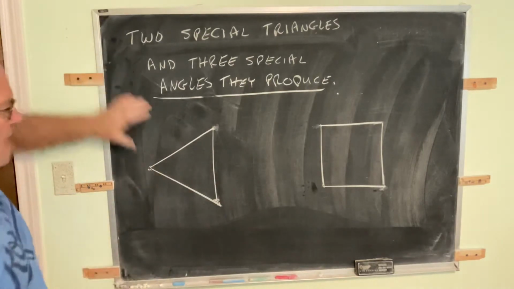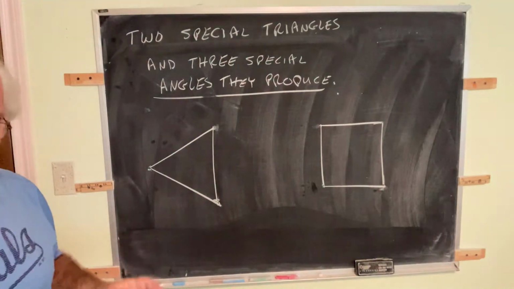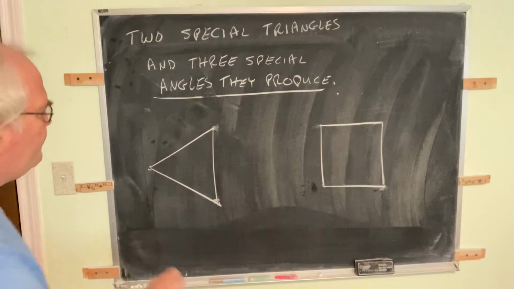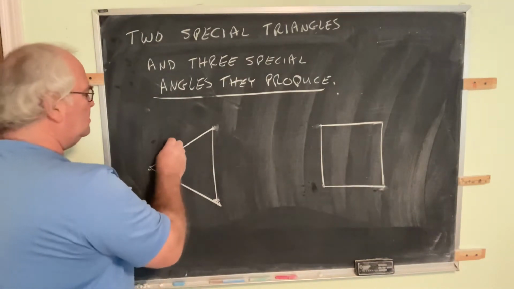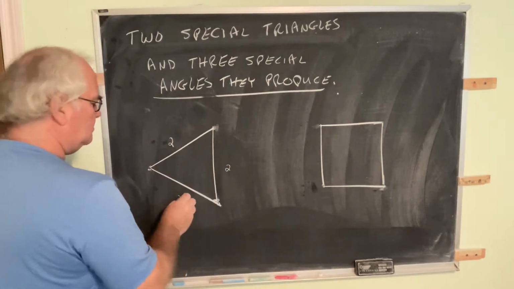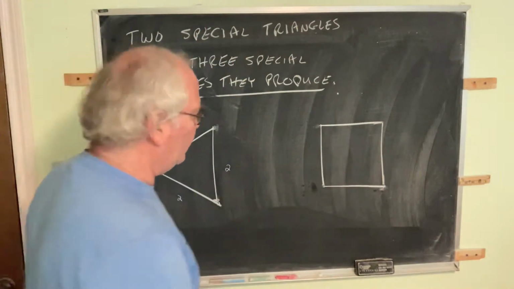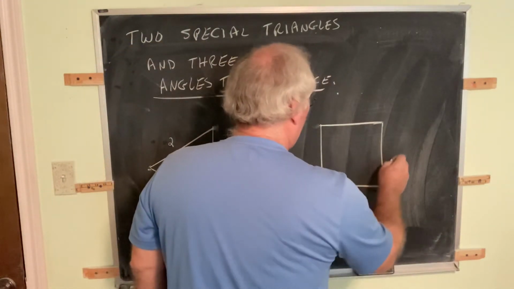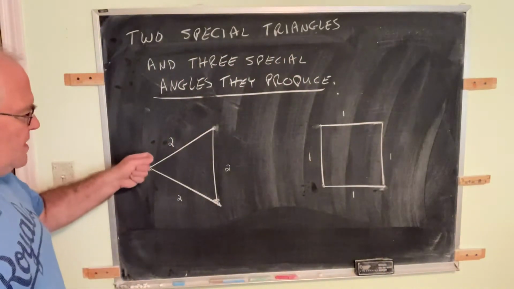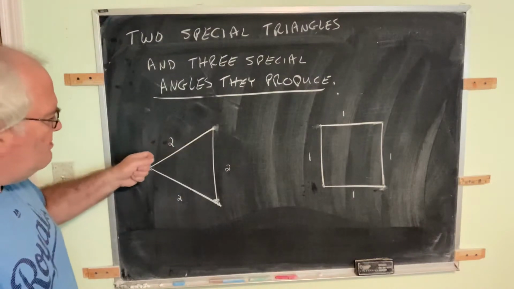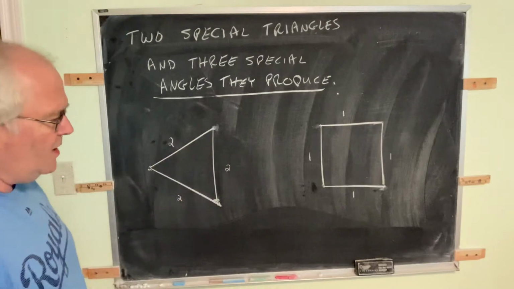What I have here is an equilateral triangle, so all the sides are the same length. Let us assume for now that all sides of this triangle are 2. Over here we have a square. For reasons that'll become clear later, all sides of this square I'm going to assume are 1. Now, this is not to scale obviously, but all sides of this equilateral triangle are 2. All sides of that square are equal to 1.